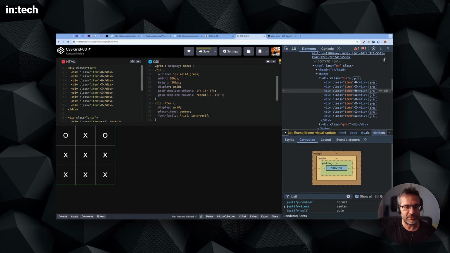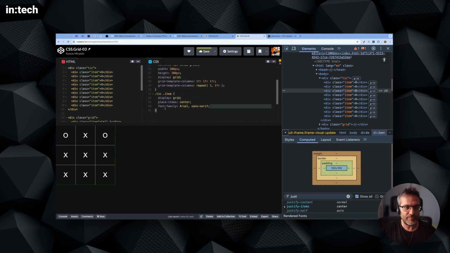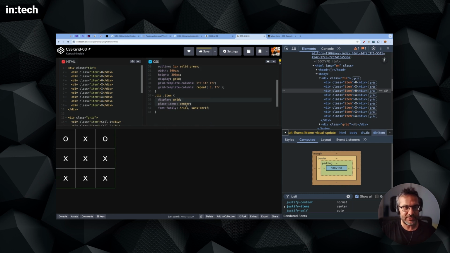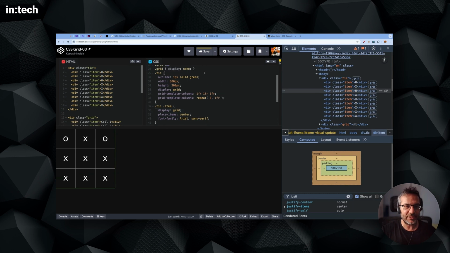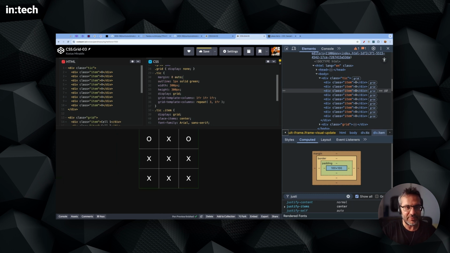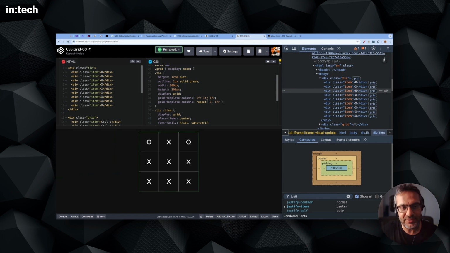And then we also use two lines to center the child items' content, which is pretty cool. Of course, now we can just move this container around as we would with a normal block element. So I would say margin auto, and then maybe give it a margin like this. So really cool things that you can do with this.